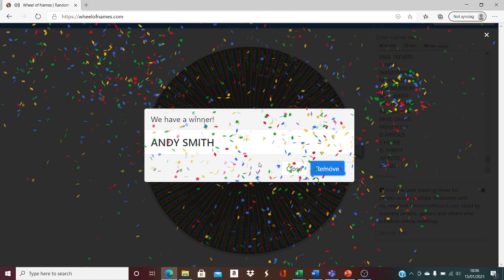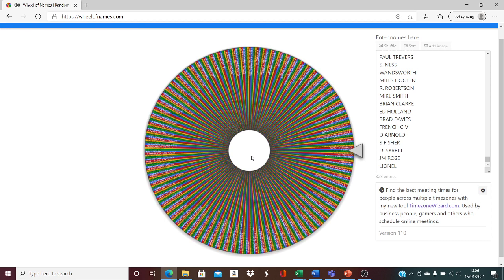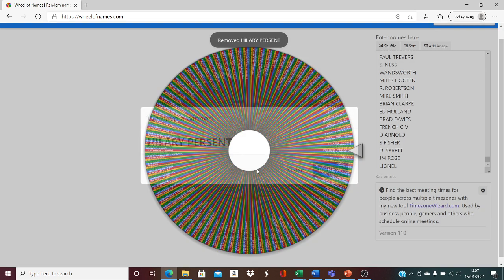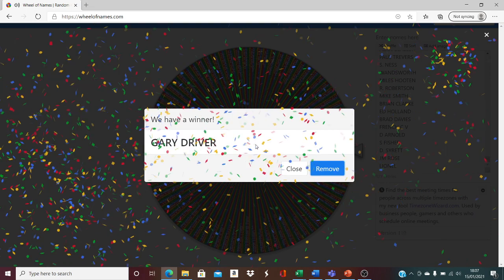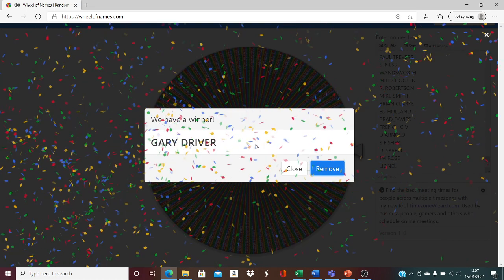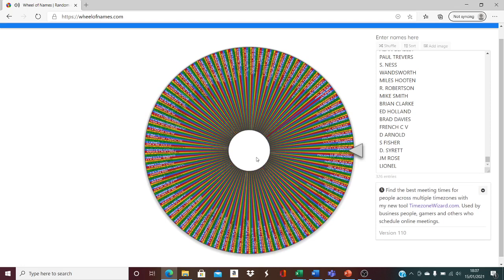Okay, so for the Titleist Tour umbrella, this is really smart, this umbrella. Winner is Hillary Percent. Well done, Hillary. Nice pair of FootJoy trousers with a nice Titleist Tour brolly. Congratulations. Okay, so two to go. The Titleist Tour cap is the 12th prize. Gary Driver. Good stuff, my friend. Right, so the final prize is for two Cabretta Soft gloves. Colin Gallagher. Well done, Colin.